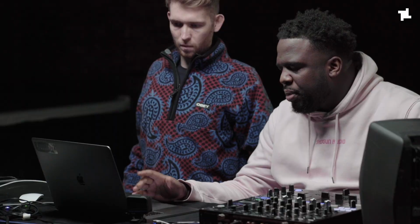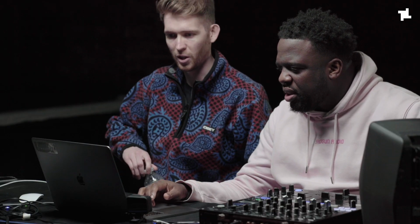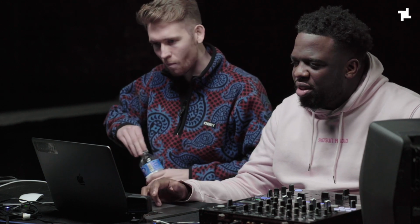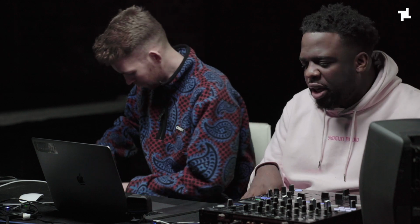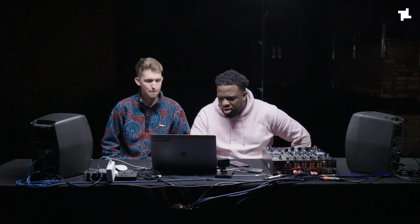I guess the thing with the arrangement is you just want to build tension. Sounds cheesy, but build tension towards the drop. Yeah, build interest. You don't want to just be looping around. You kind of need to introduce the elements of the main bit of the tune earlier on, so it's not a sudden switch from a weird intro to a completely unrelated drop. So you slowly introduce elements of the tune in the intro.